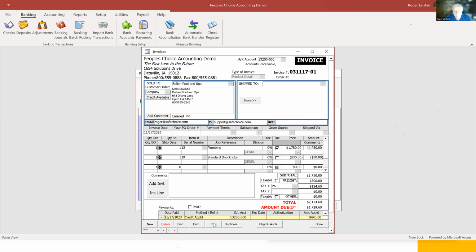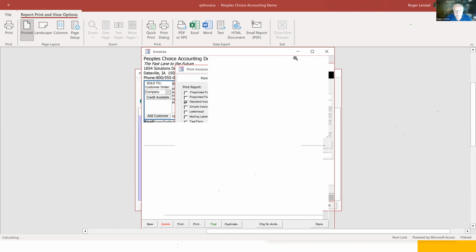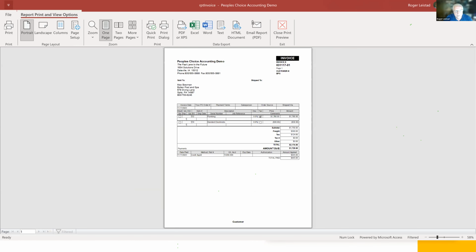And so you typically are going to post it, and then, like I said, when you go to email, instead of printing or print preview, you would click the email. I don't have it set up, so I won't, but otherwise, what you're used to doing is it's still going to give the print preview and then you click print.